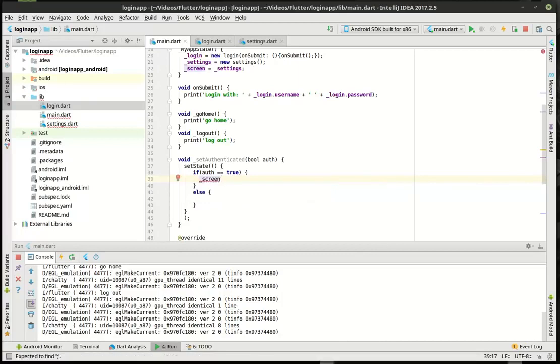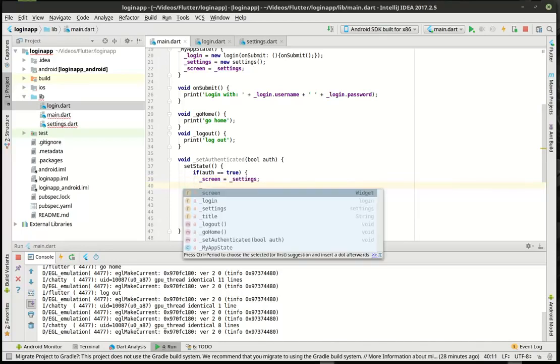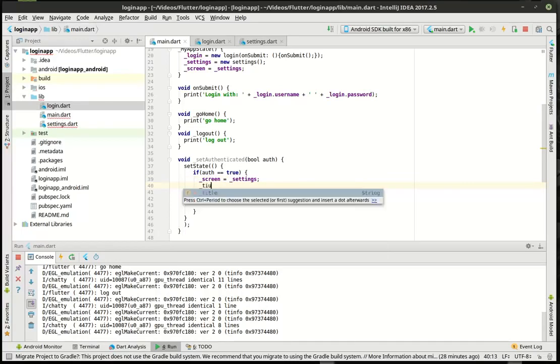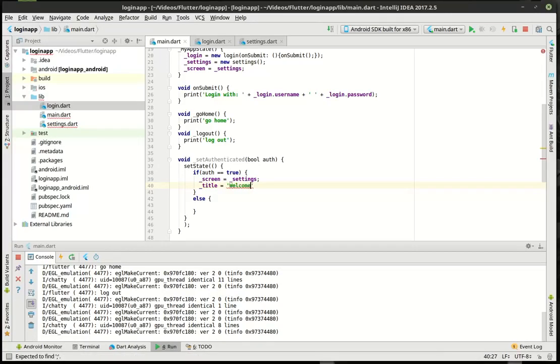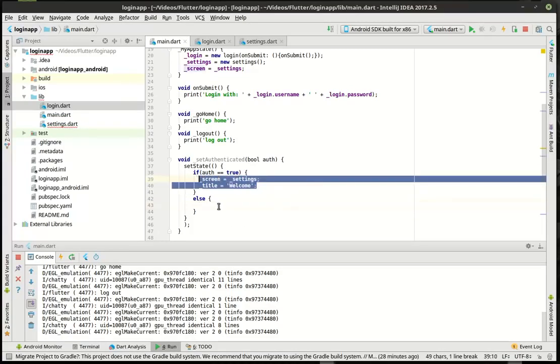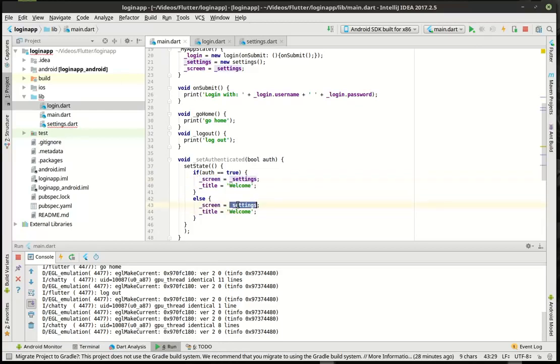So we're going to set our screen to, we're going to say, and then we're just going to grab this guy right here. So if we're not authenticated, we want to set the login screen, and then we're going to say, please log in.